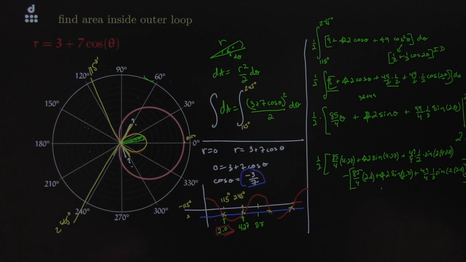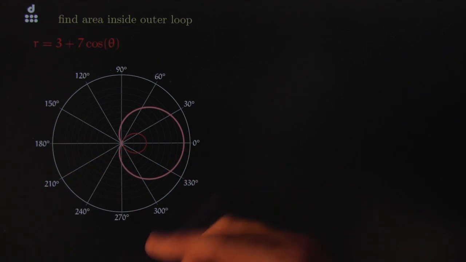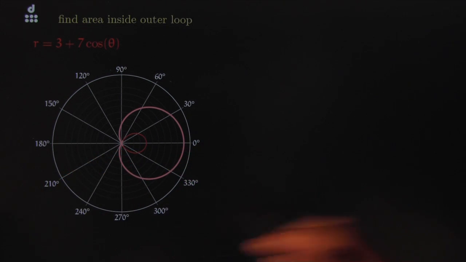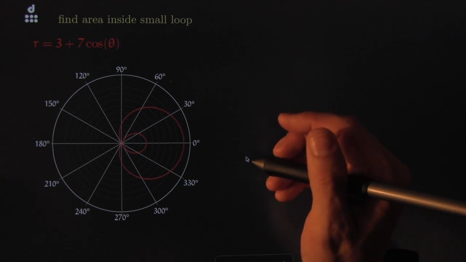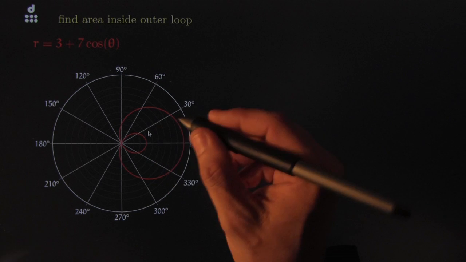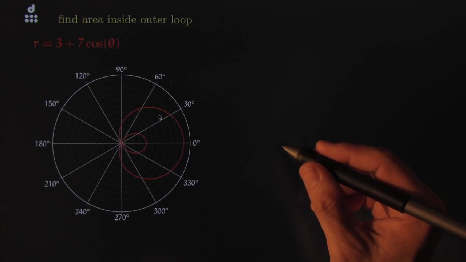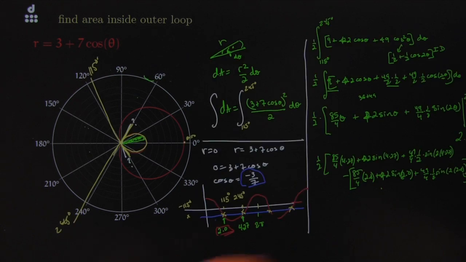Incidentally, suppose that we just found out the area on the outer loop, and in the prior example we found out the area inside the loop. Now what if you wanted to find the area in between? Well, you just subtract the two, and of course that would give you the area in between the loops.